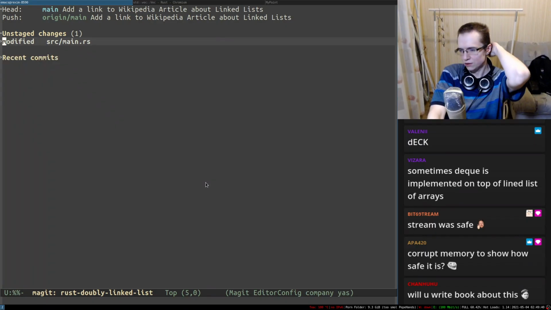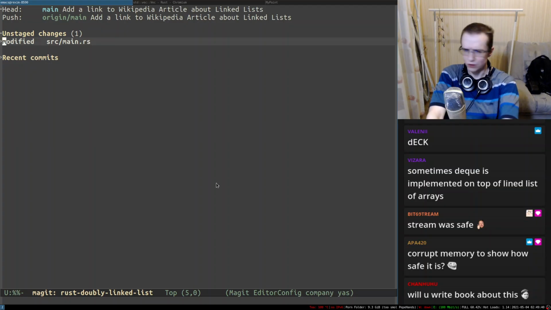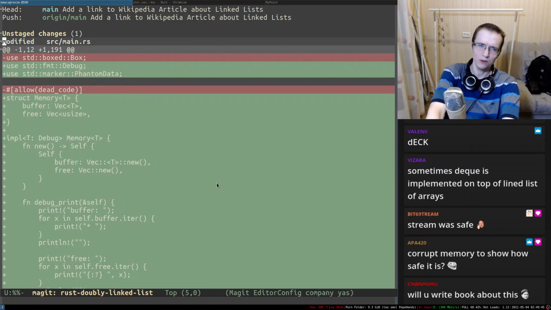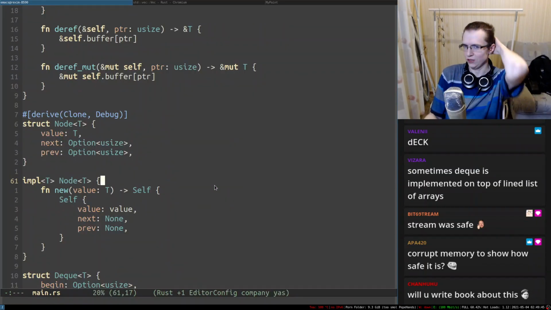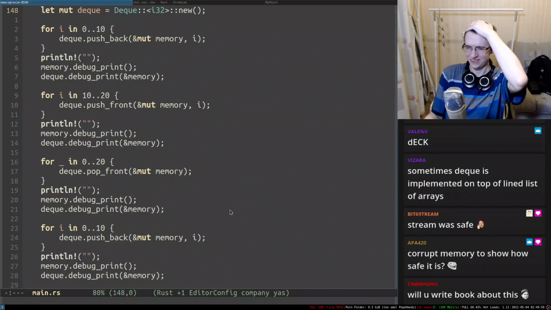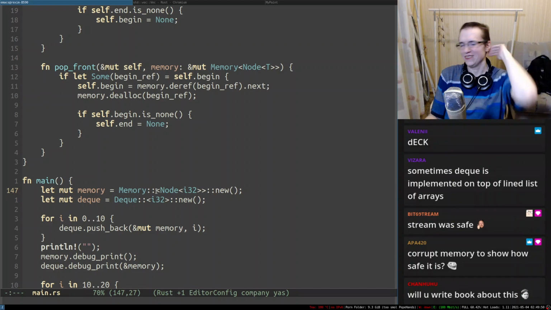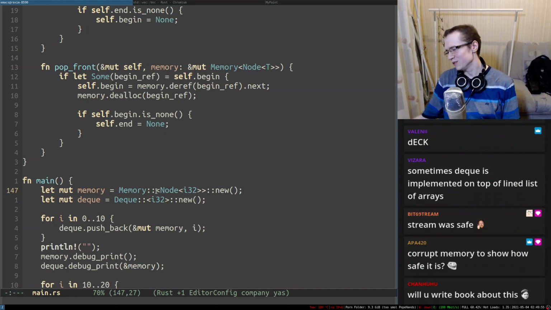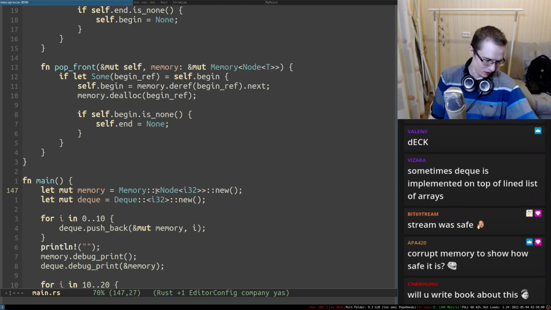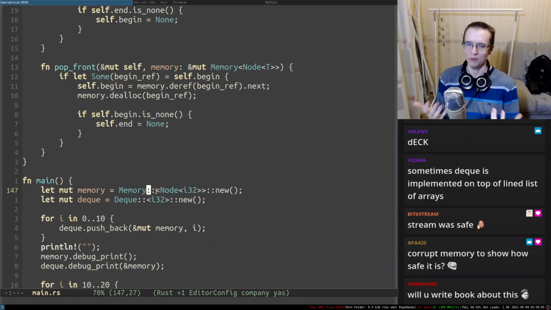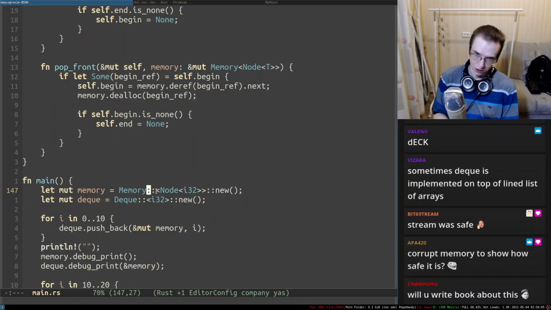Will I write a book about this? I don't know. I think a lot of people already did write. I don't think I'm adding anything new to the conversation. I do realize that the people who invented the entire borrow checker system are not dumb.